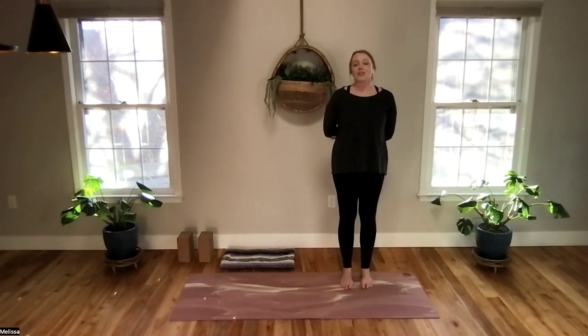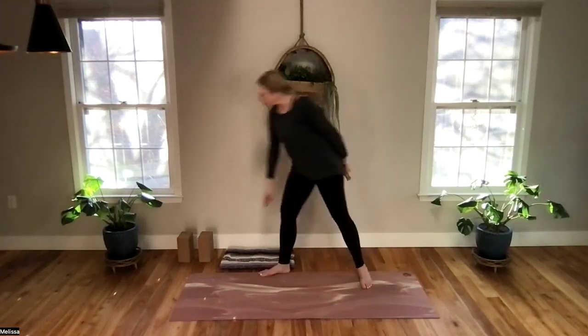And a lot of times when we look to yoga, detox practice shows up when we talk about the spring. So we'll do a little bit of a detox flow today. We'll incorporate different twists into the practice, which can be really good for aligning the mind and aligning the body. So let's get started in a comfortable seated position.